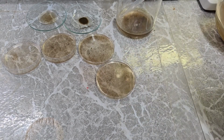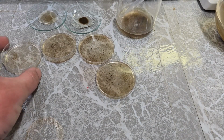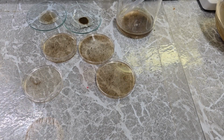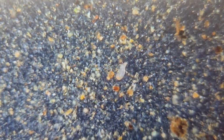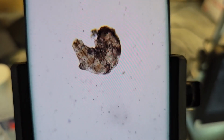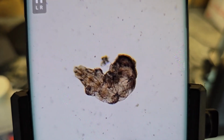There we go. All right, now I'm going to take these and look at them underneath my microscope over here and see what we can find. Tardigrade, I found one. Hey, there he is. Hi, little guy. There he is underneath my compound microscope. Look how cute he is.